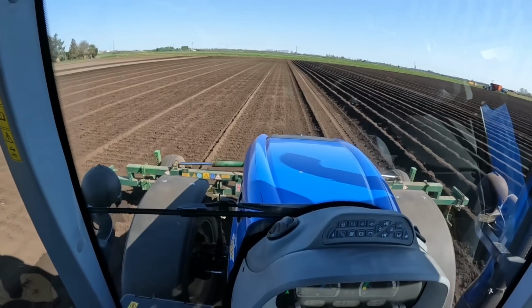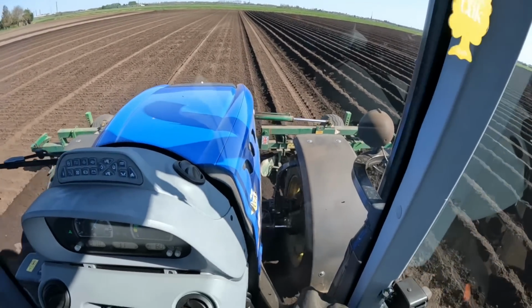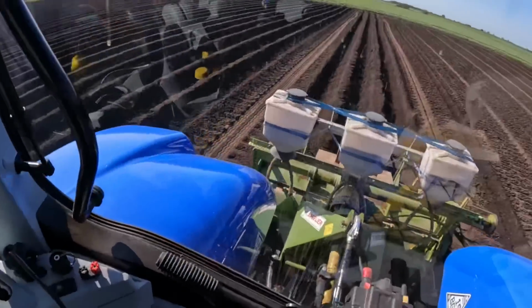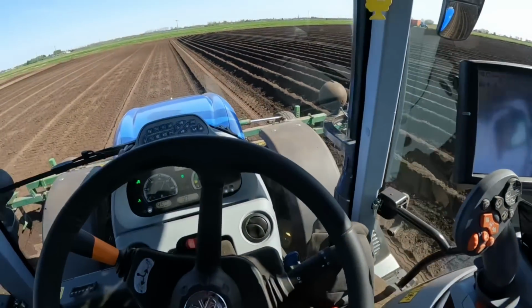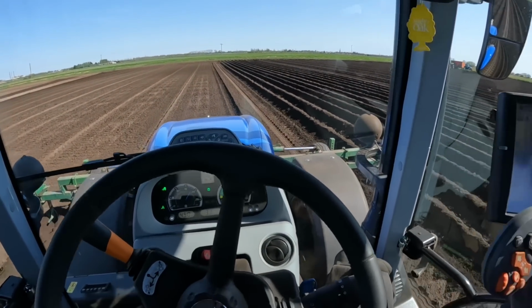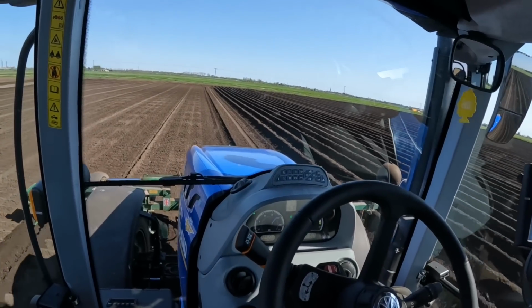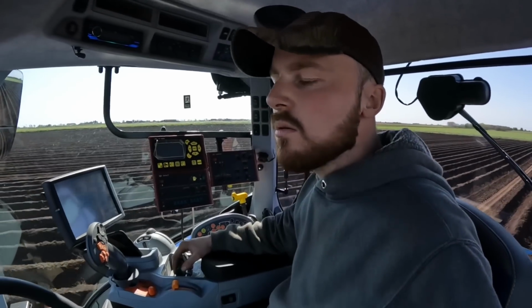But basically, whether you can tell, I'm drawing a bed out now, but I'm missing a bed also, and then I'm marking the next one out. Then I'm just controlling the height on the green spool valve for the front linkage, so it doesn't dive in too much. And then just tweaking it as I'm going along.